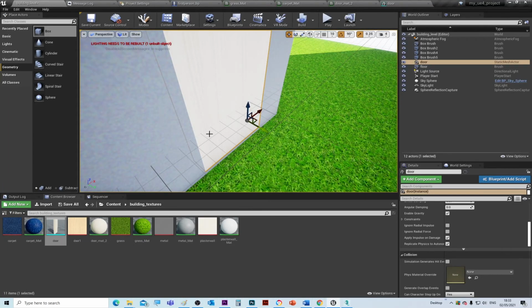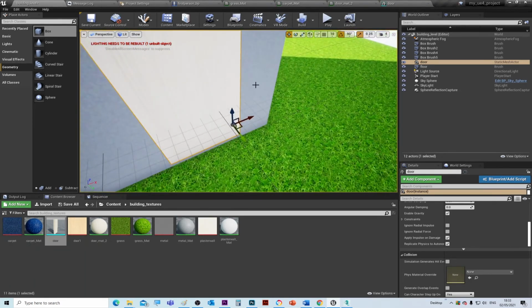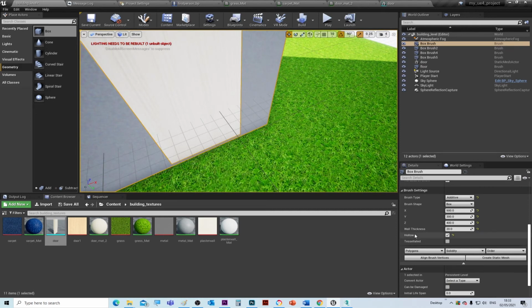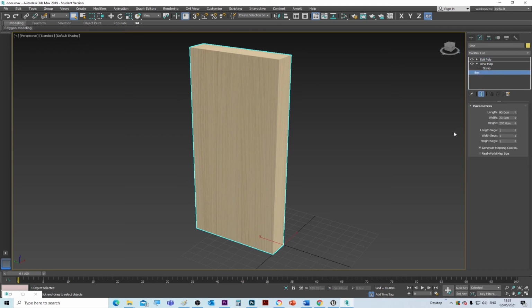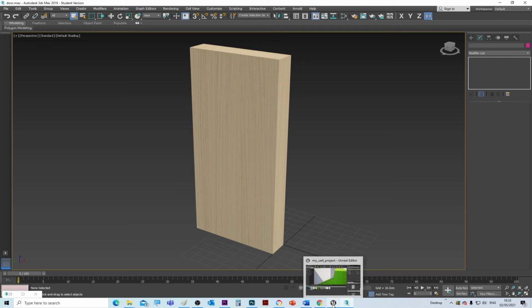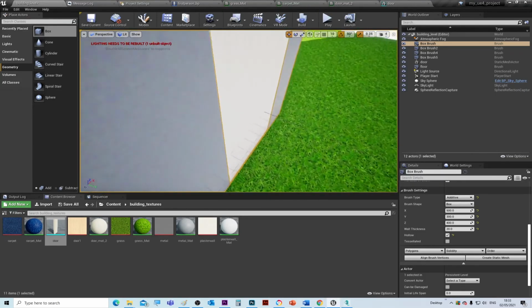There's been a slight mistake in the width of the door. I'll check that out. So just select what the problem is. Wall thickness is 20 centimeters. Let's go back to 3ds Max. Where did we go wrong? Go back to the box. Yes, there must be a slight mistake there with the door. I can fix that anyway.